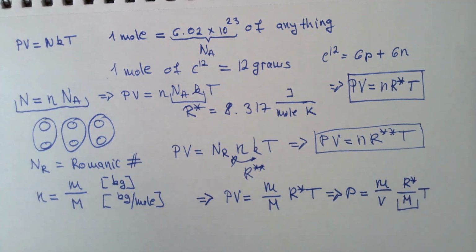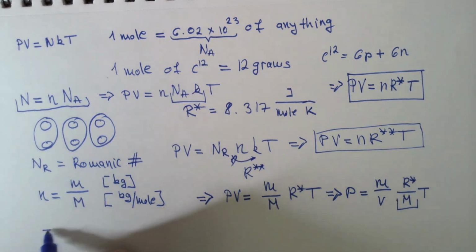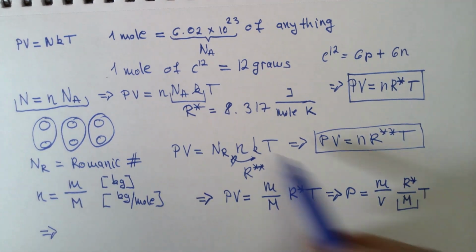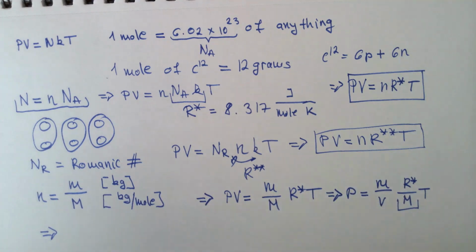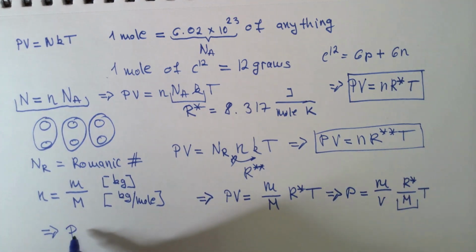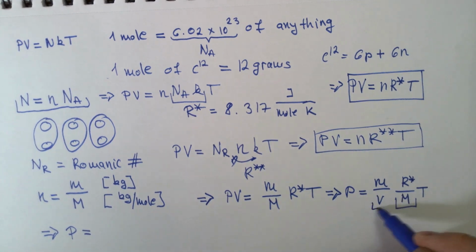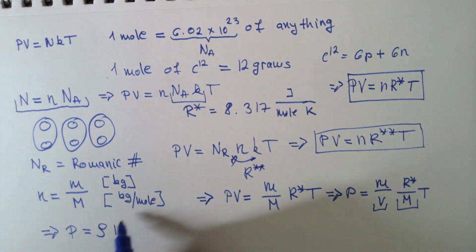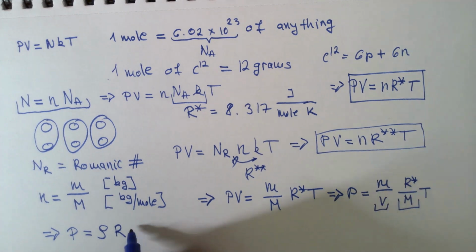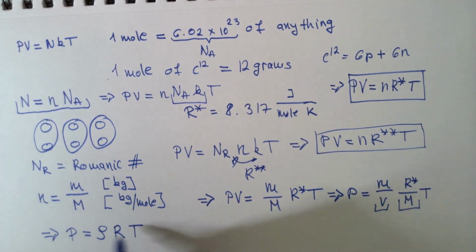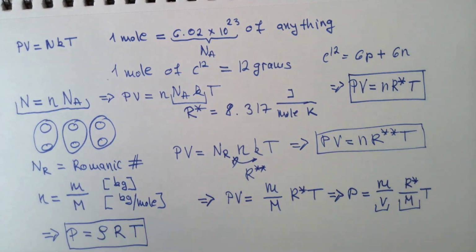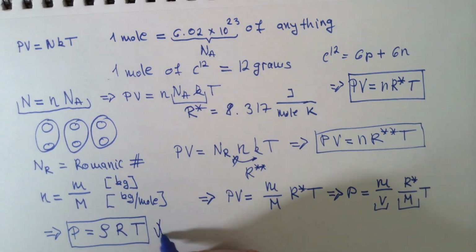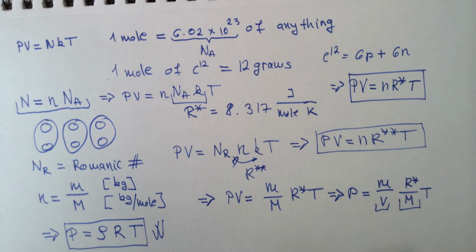But notice that this over here is constant for a given gas, which means it's not a universal constant like this, but for a given gas, this M is constant. So I could say that therefore P is equal to m divided by V, that is density, mass over volume, times this, which is just called R, not R star, this is called R, the gas constant, and T is temperature in kelvins. And this is the equation of state expressed using density. And this, in fact, is the most common form of the equation of state that we use in atmospheric sciences.